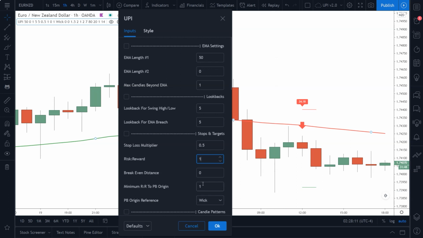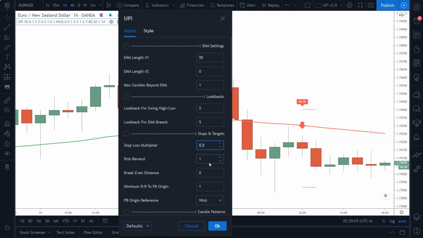Now, I know this might be a little bit confusing, but if you rewatch this whole stops and targets section a couple of times, I'm sure it'll make sense. And if it doesn't, just shoot me an email and I'll do my best to explain it to you. But that's it for stops and targets. Pretty self-explanatory, hopefully, if you're an experienced trader. If you're not an experienced trader, then this script may not be for you. I did design this script for consistently profitable traders and experienced traders.